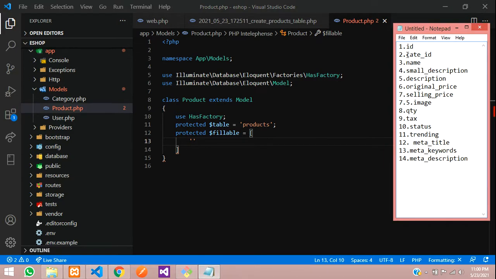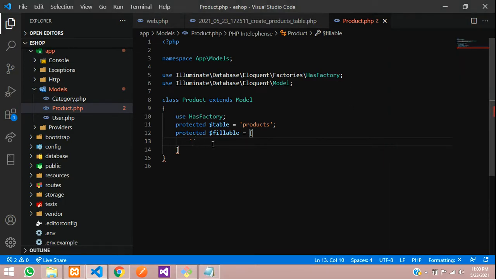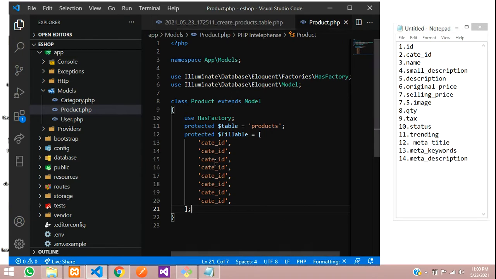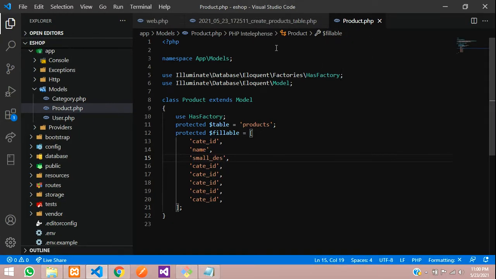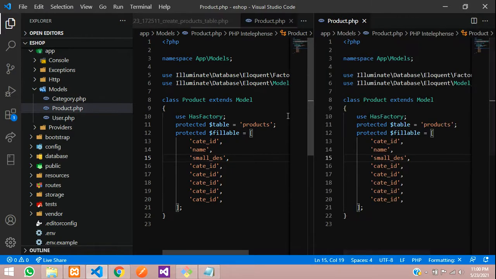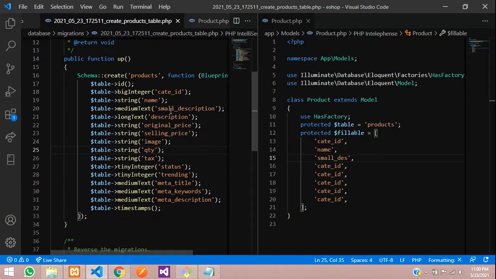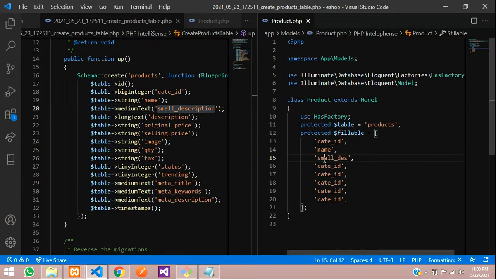So here we need the category ID, say cat_id, comma, copy and paste, add a semicolon over here first, category_id, name, and small, or you can just copy and paste it from here itself. I will make it double windows and close this thing. Yeah, so to save time you can just copy and paste.